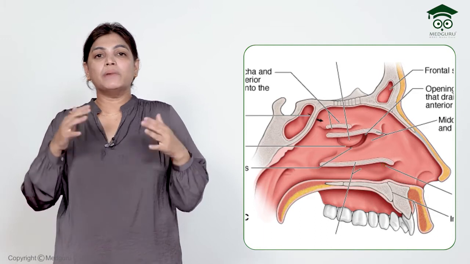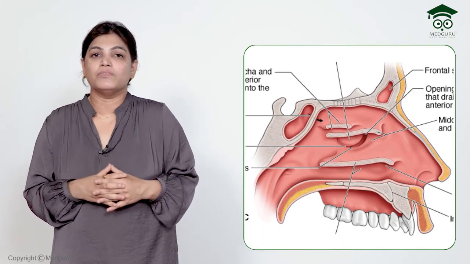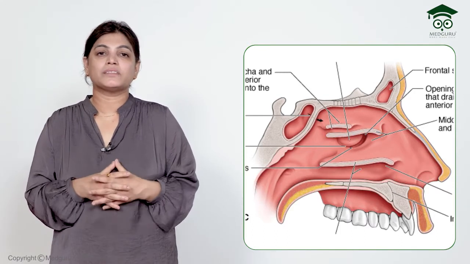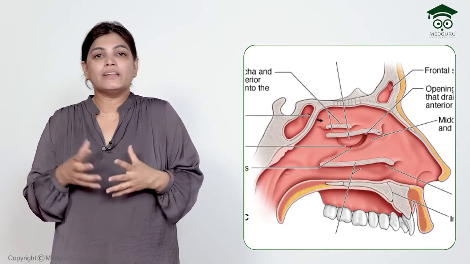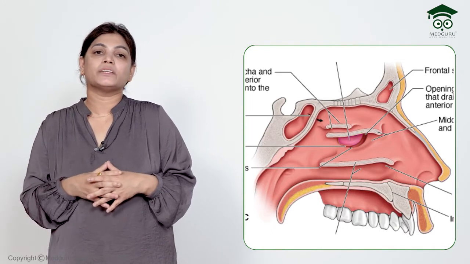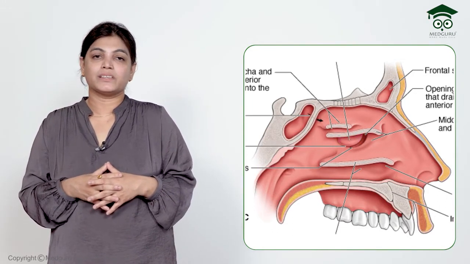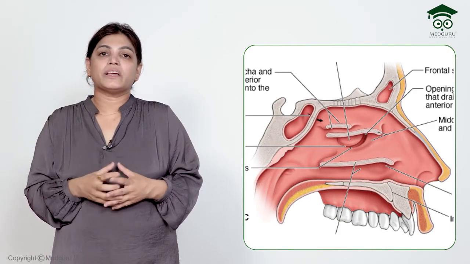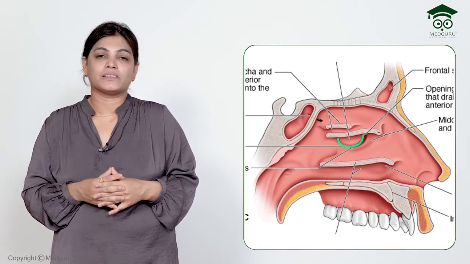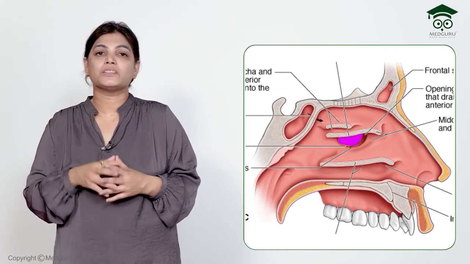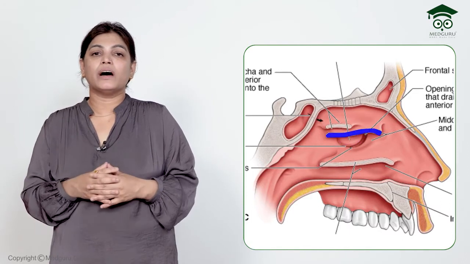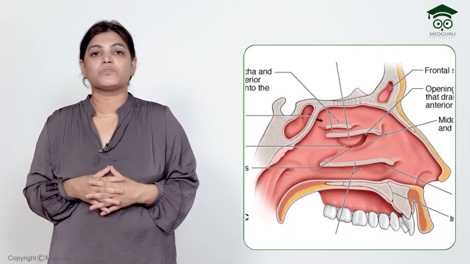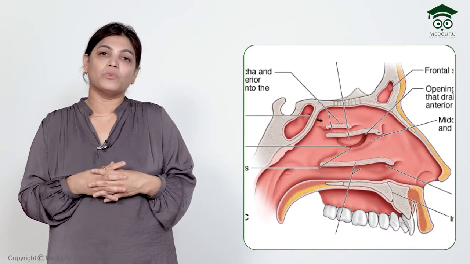When we see the middle part, meaning the part of the lateral wall which is lying below the middle turbinate, the middle turbinate or middle concha, this middle part has got an elevation. That elevation is called the bulla ethmoidalis. Just below that bulla, we have got a depressed area that is called the hiatus semilunaris. Bulla in the middle part, just below the middle turbinate, and below the bulla we have the hiatus semilunaris. In the hiatus semilunaris we have three structures opening, and one structure is opening into the bulla.